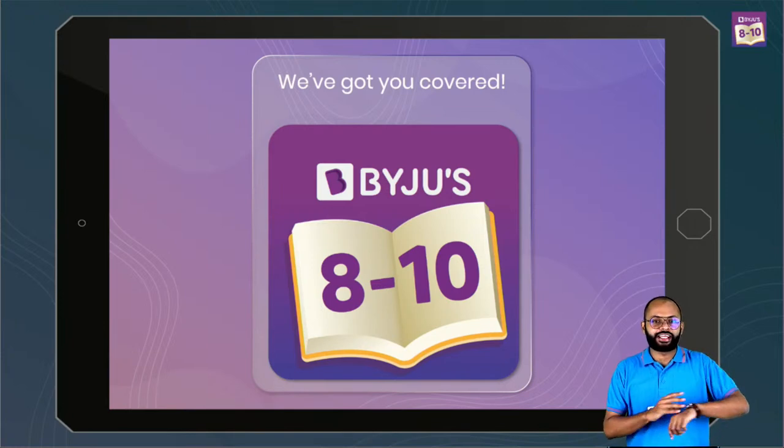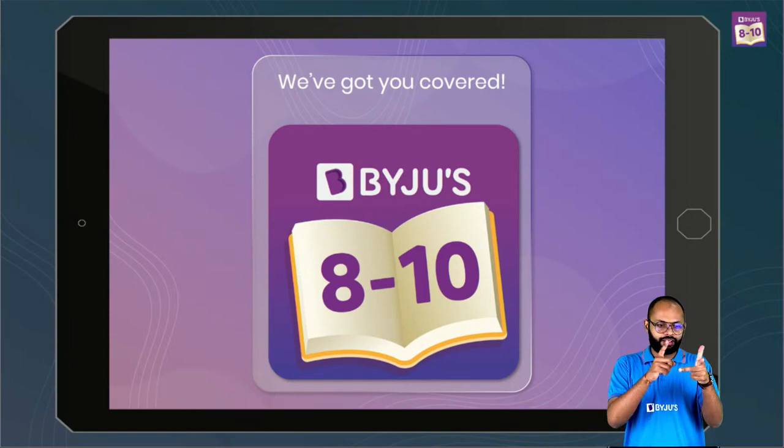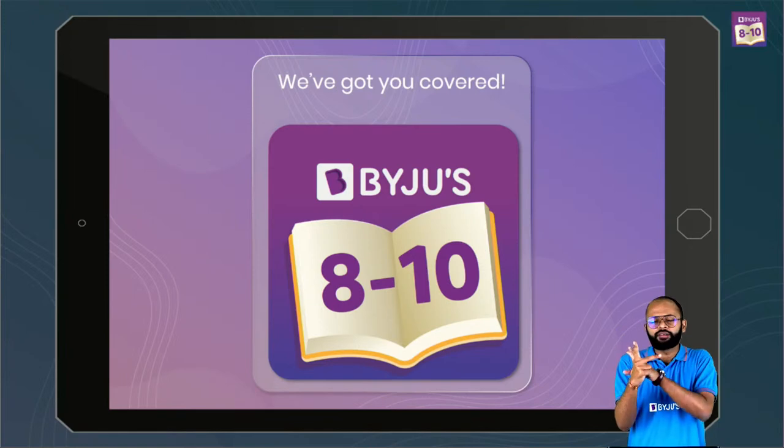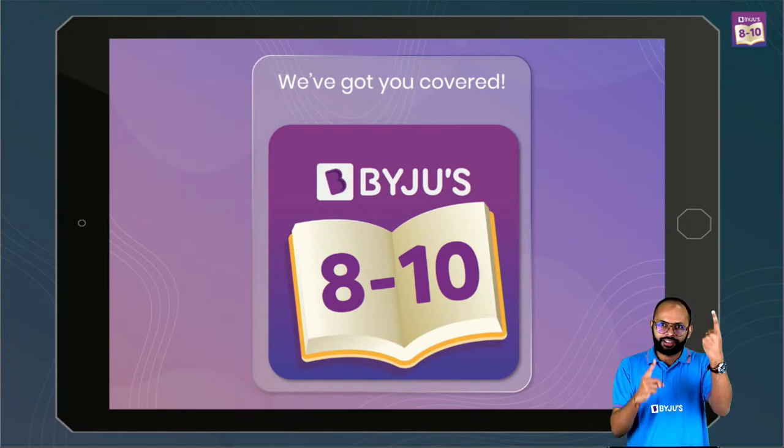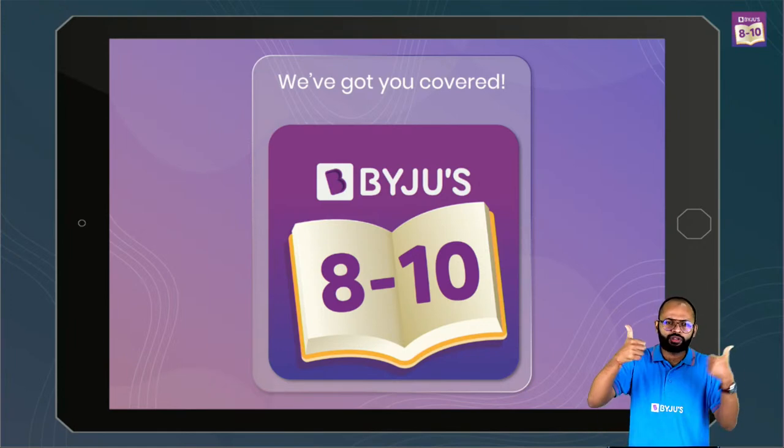I always make mistakes in left hand rules. Force, current, magnetic field, FBI, this is what? MIB, motion, current, and magnetic field. See, these two are always the same. This is magnetic field, this is magnetic field, this is current, this is current. This is force, this is motion, simple.